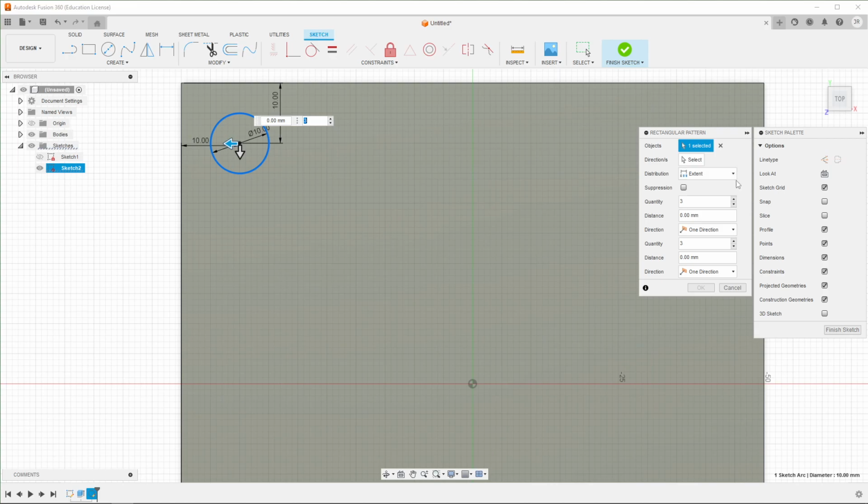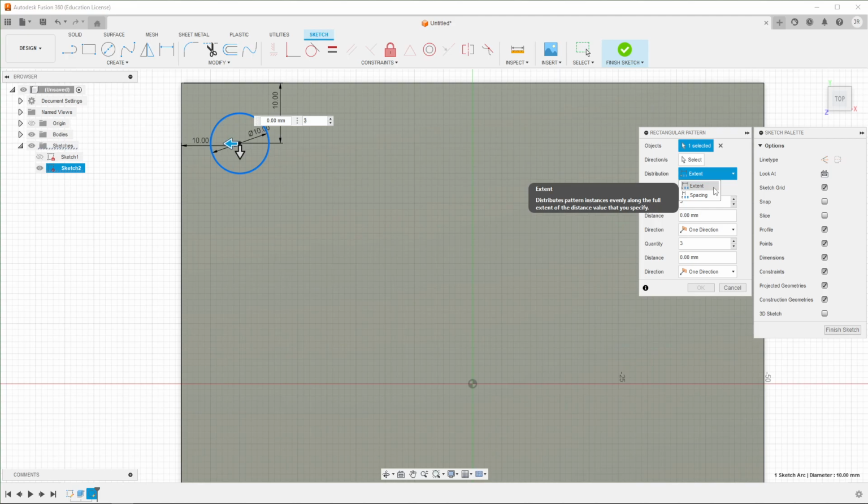One final thing to note, our distribution affects how this spacing occurs. And there are two options. The first is extent, the second is spacing. If you read what it says, essentially, extent means if you give us a set distance, and however many objects are in this example for the first one going left to right, however many objects there are, they must be equally spaced across that distance from whatever the point is.